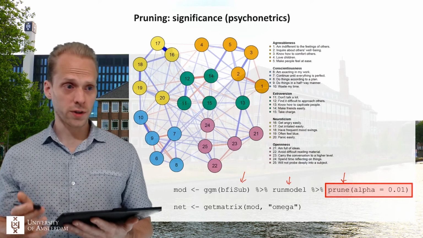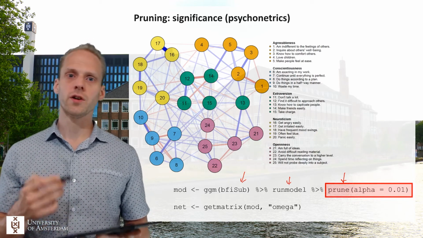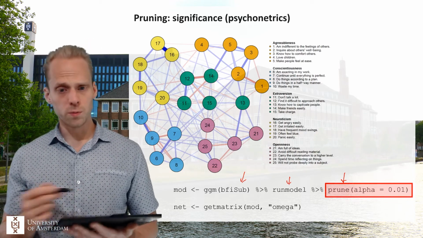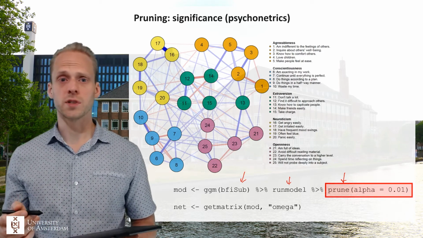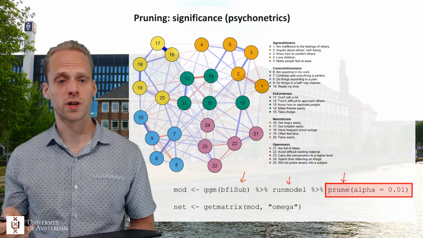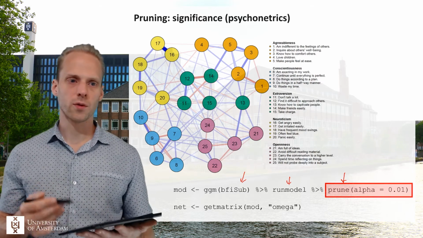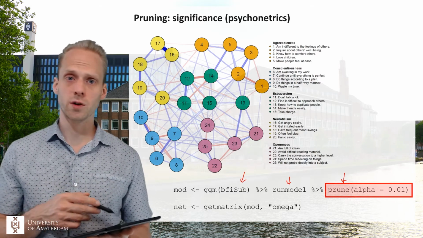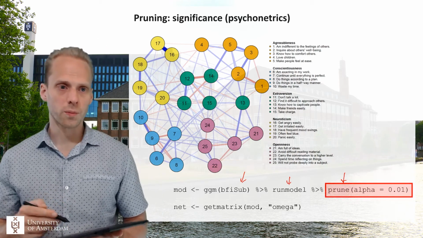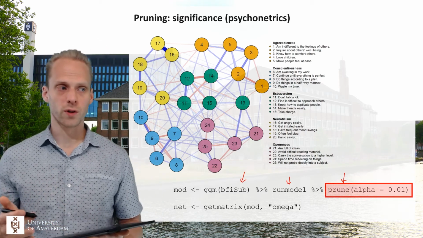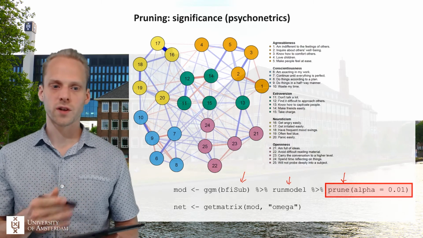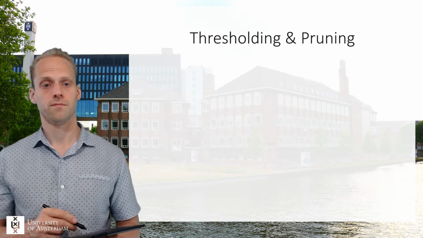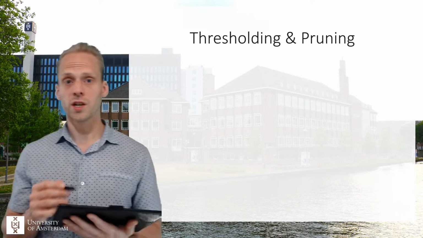A very powerful thing about pruning is that you can do this recursively as well. So it could be that now that I pruned these edges, some other edges also became non-significant, and this can also be pruned afterwards. Another powerful thing about it is that we are actually doing model selection. So we can compare this model to a model with all edges included, because we actually refitted the model and we got fit measures for that as well. Okay, so that's thresholding and pruning.